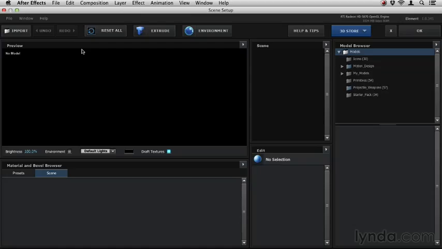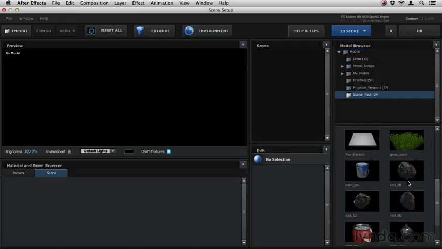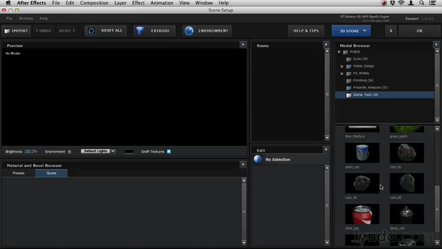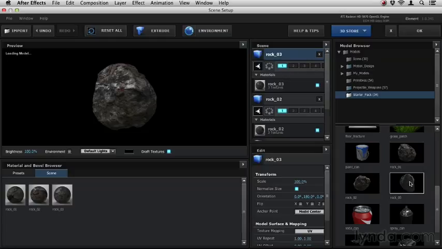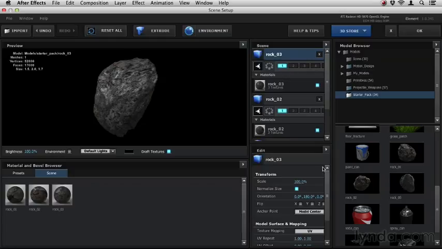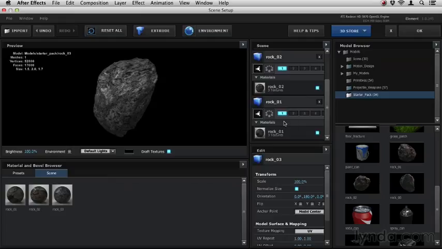Go ahead and click Scene Setup and go to the Starter Pack in the Model Browser area, scroll down a little bit, and add each of these rocks. Rock 1, Rock 2, and Rock 3. Now we want to make sure that these rocks are not on the same group because we want to adjust them independently. So I want Rock 1 on Group 1, and that's great.